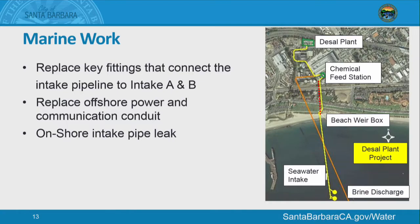Not knowing exactly where that water came from, it took us a little while to find this. We stored the water on site until we could discover where it came from. We couldn't return that water to the El Estero wastewater plant because it is mostly seawater, and the El Estero plant can't handle the salts. So we had to haul that water away. We're talking a number of thousands of gallons of water that we pumped out of there, held, and then had to haul away.